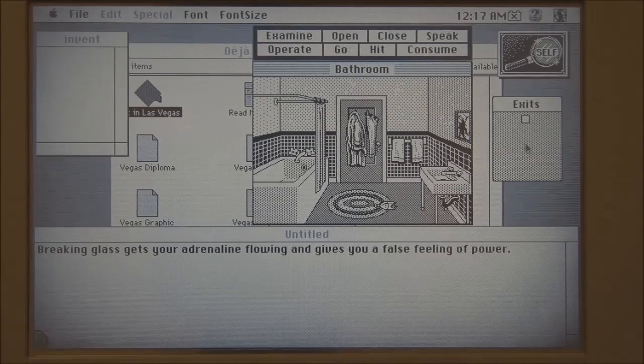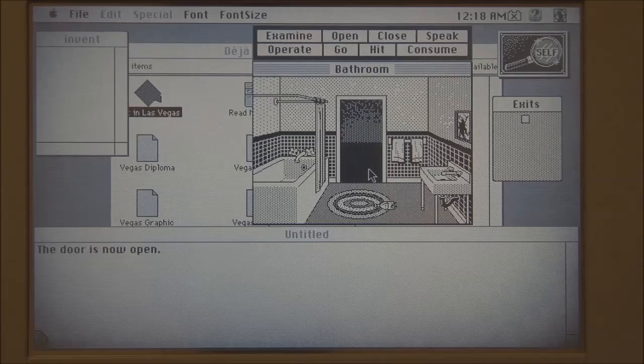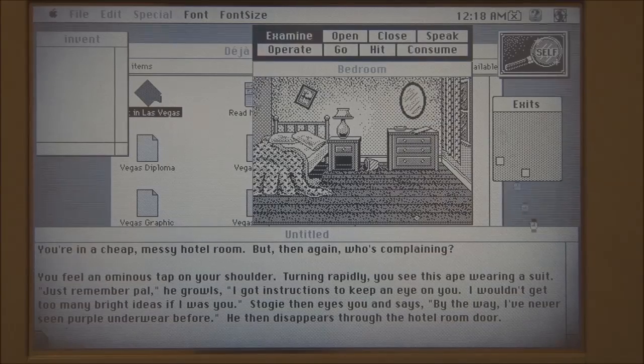Anyway, so let's get out of here. So this map over here shows where the current exits are located. Obviously there's a door in front of us, so we go. We have to open the door first. There we go. Now we go through here. Who's this? Oh, that's right. This is the guy who apparently wants his money. Yes, yes, yes, go away.